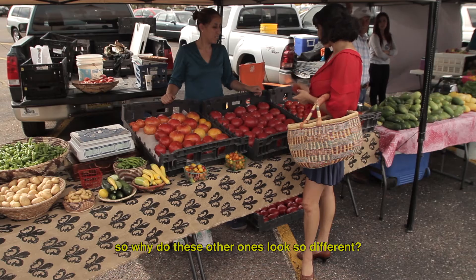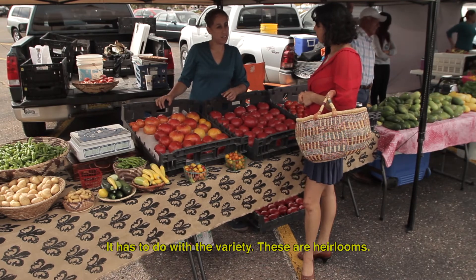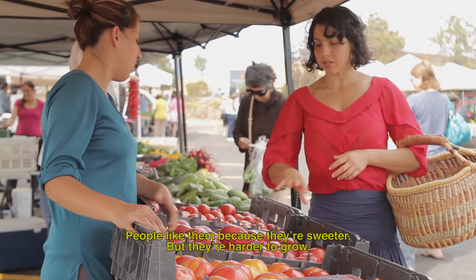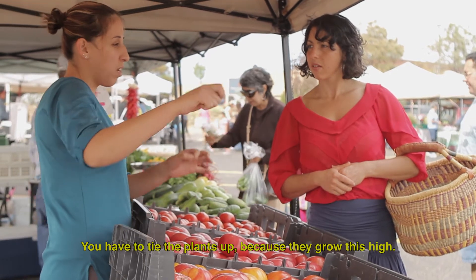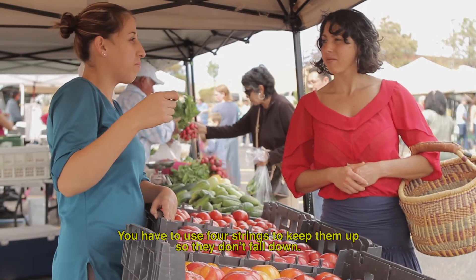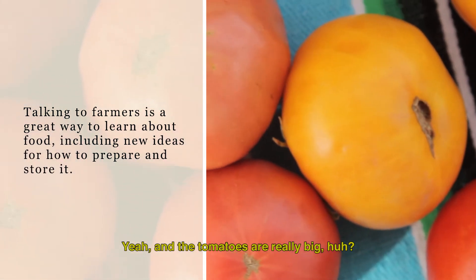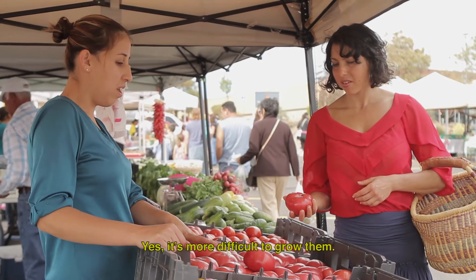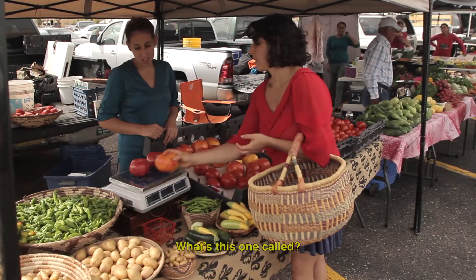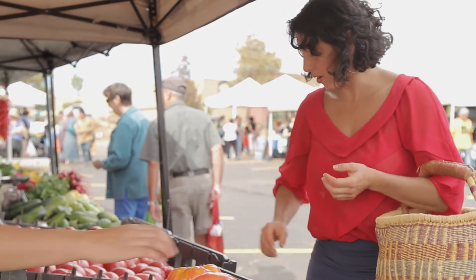These look more or less normal, but why do these look a little different? Well, this is the heirloom seed — it's more sweet. You have to take care of the plant carefully because it grows very large. I have to put four threads to hold the plant so they don't fall, because the fruit is very big too. It's more difficult to plant these, but they're sweeter — and that's why it's worth it. Does this kind have a name? This is German Stripe, and this is Brandywine. Very good — thank you, muchas gracias.